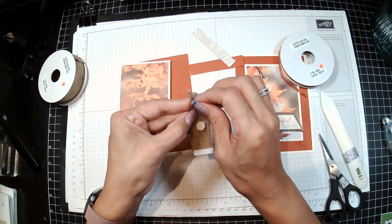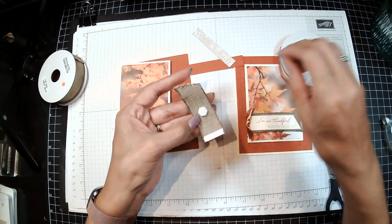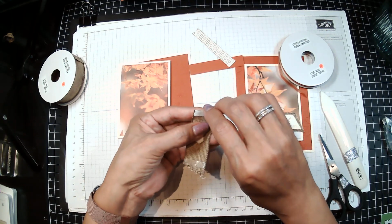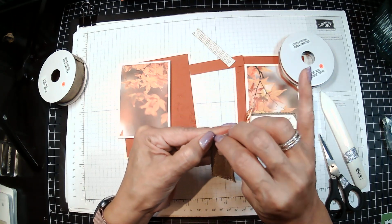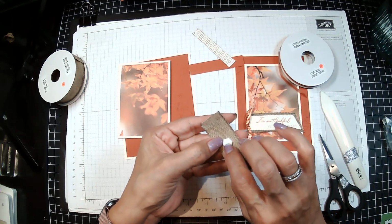Sorry, I'm not paying attention. I might be going off camera, so I hope you saw that. Try and pay more attention here. But I kind of try and go fast because I don't want to waste your time. We're like at 11 minutes, and I told you this was quick and easy, but then I go and jibber jabber, and then can't get the back of the adhesive off, and then winds up taking longer.